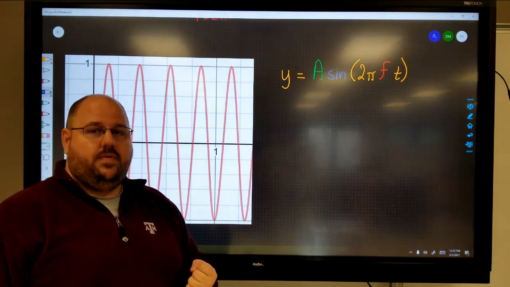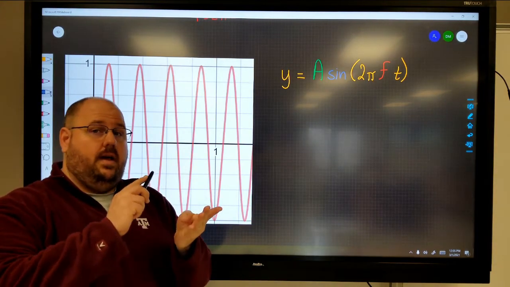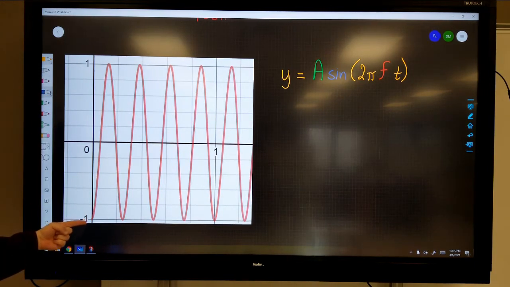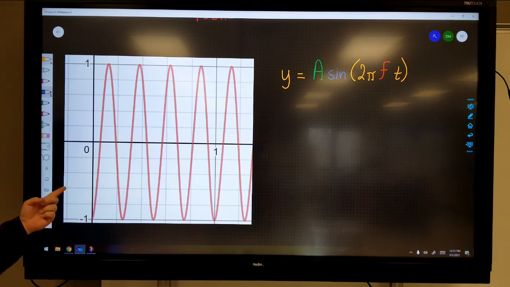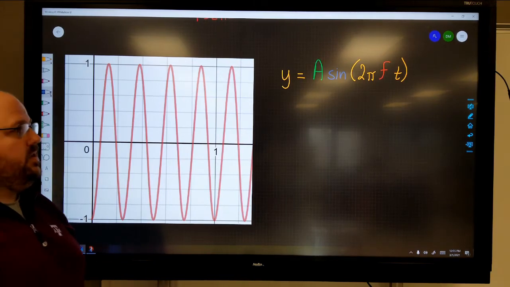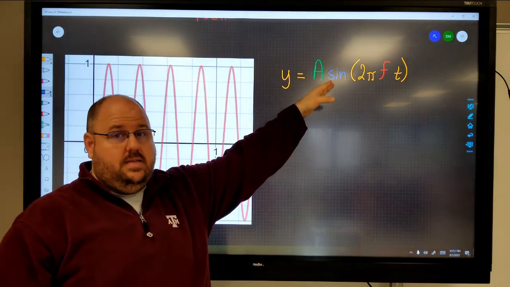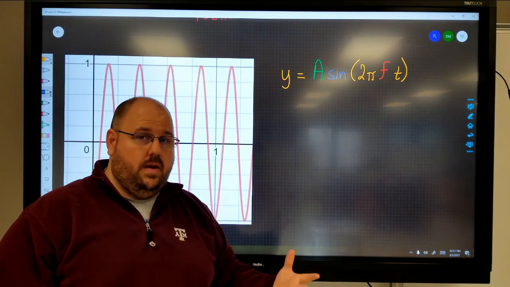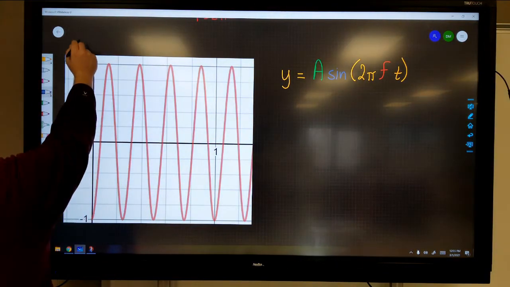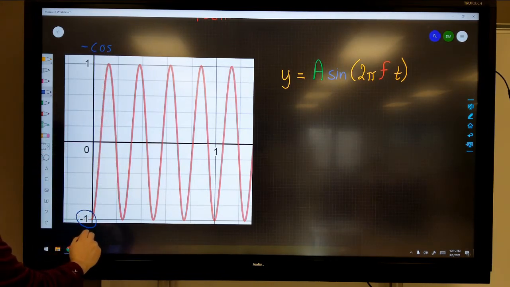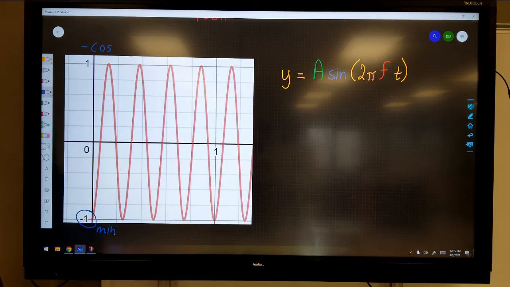So the first thing we might do is figure out if it is a sine, cosine, negative sine, or negative cosine graph. And so looking at my starting position, it starts at a maximum or minimum, so that means cosine. And since it starts at a negative maxima or minimum if you want, then we know it is a negative cosine graph. Remember this about all formulas on the AP equation sheet: if it says sine, that doesn't necessarily mean it has to be sine. It could also be cosine, and we need to know the difference. So I know that this is going to be a negative cosine graph because it starts down here at a negative maxima or minimum, whatever you want to say.